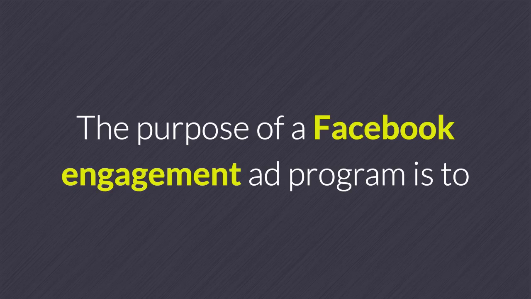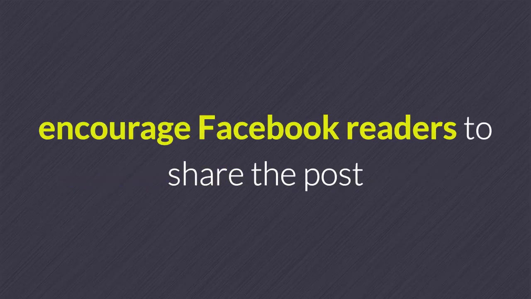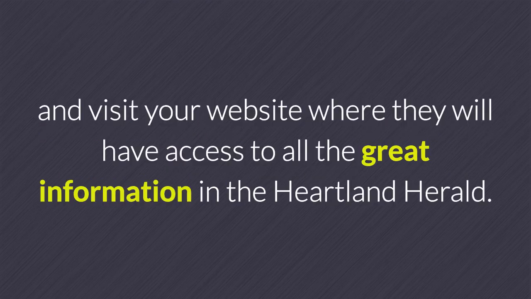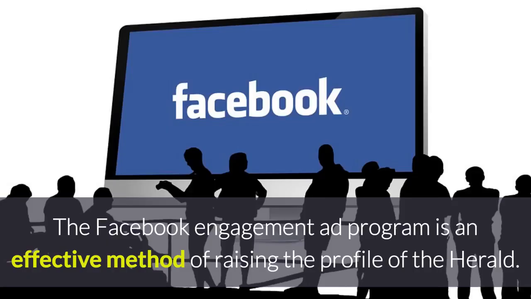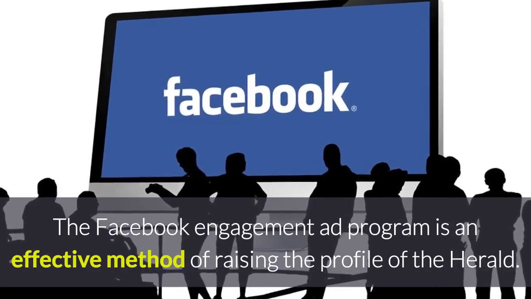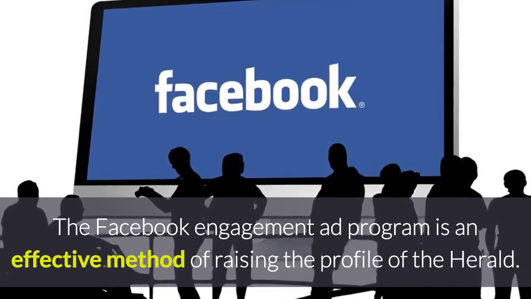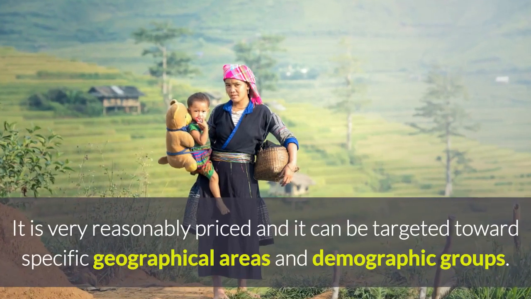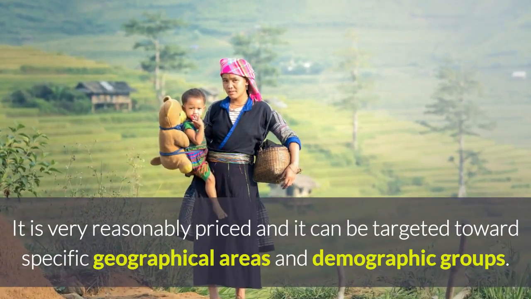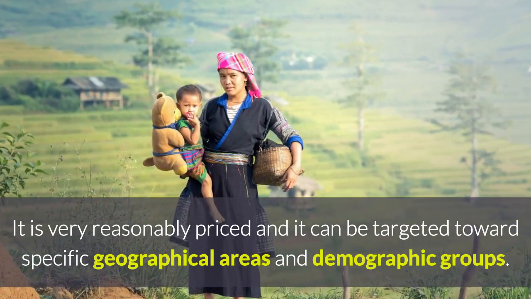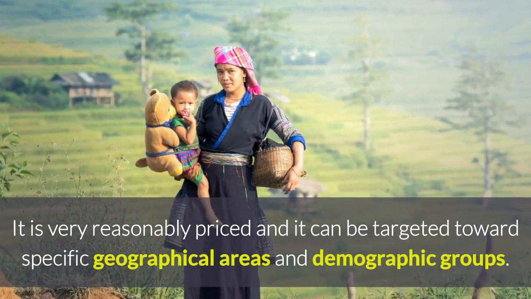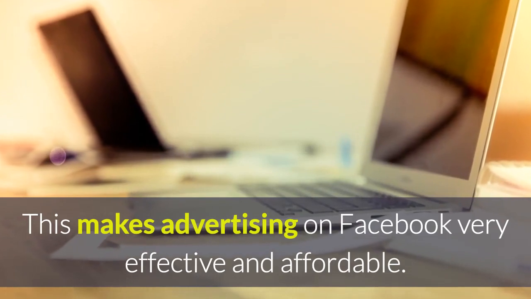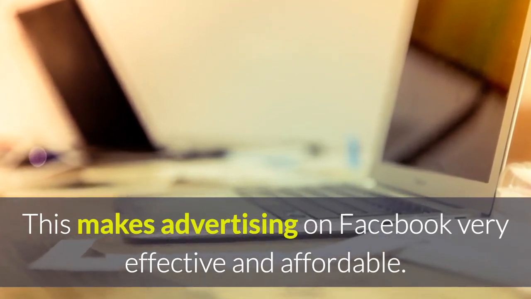The purpose of a Facebook engagement ad program is to encourage Facebook readers to share the post and visit your website, where they will have access to all the great information in the Heartland Herald. The Facebook engagement ad program is an effective method of raising the profile of the Herald. It is very reasonably priced and can be targeted towards specific geographical areas and demographic groups. This makes advertising on Facebook very effective and affordable.